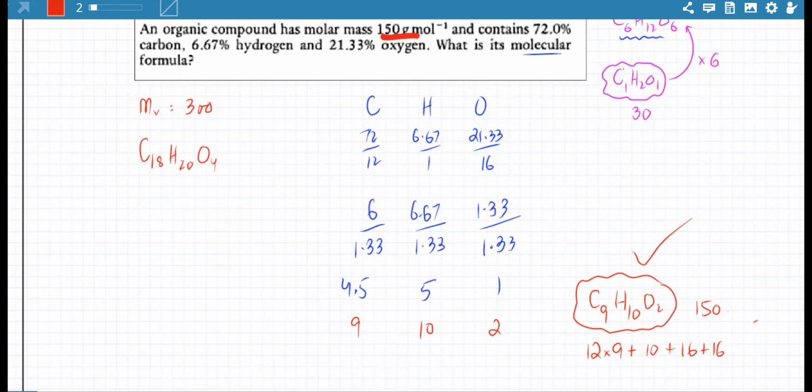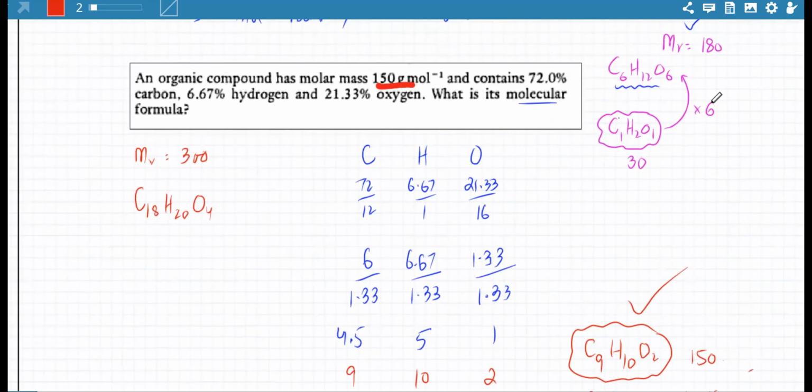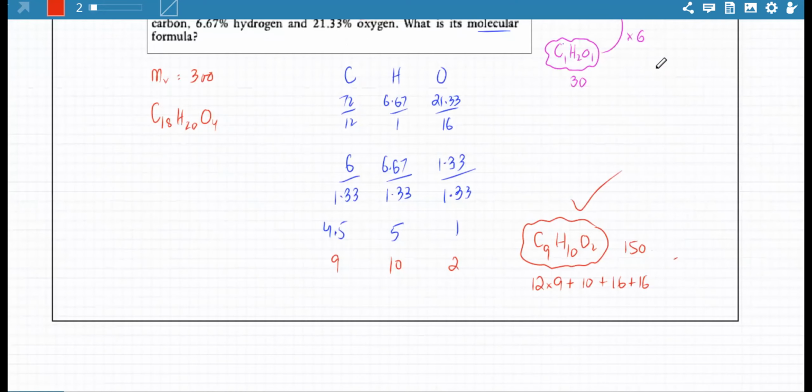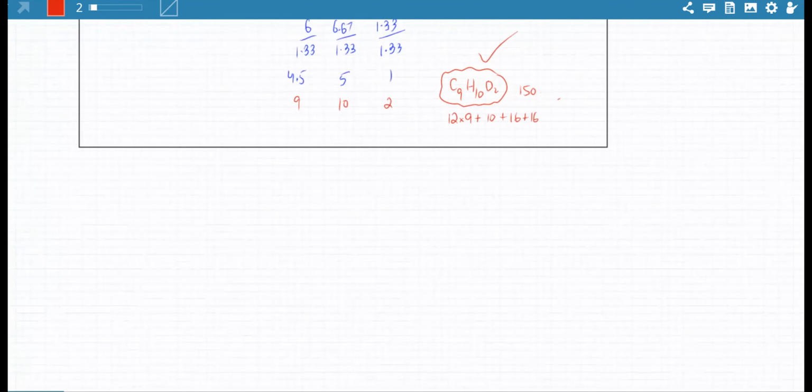So that's about empirical formulas. You can do the questions. The only thing is, be careful. Are they asking for the molecular formula, or are they asking for the empirical formula? Do this extra step. If they're asking for the molecular formula, you would need the MR of the formula, and then you can figure out the factor by which you would have to multiply the empirical formula to get the molecular formula. Anyways, the next thing we're going to talk about is percentages.